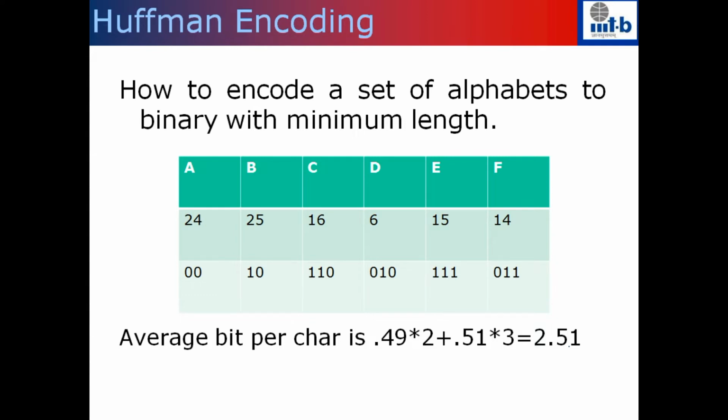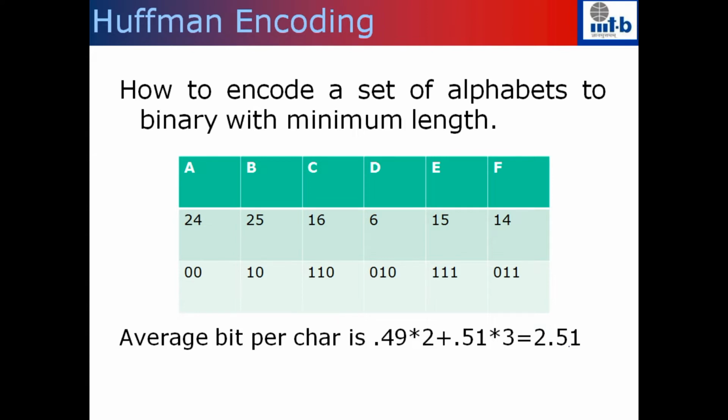If you look at a string of length 1 million, then if you use a length 3 code, when you encode it you get 3 times 1 million. But in this case, after you encode the string of length 1 million into binary, the length of the code will be about 2.5 million instead of 3 million. So the improvement is 2.51 compared to 3. But how do we get this encoding scheme? Once you have it, every time A appears you can just replace it with 00, and every time 00 comes, you know that it is decoded into A.